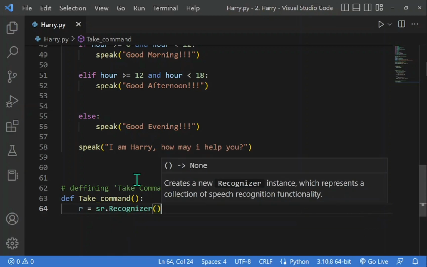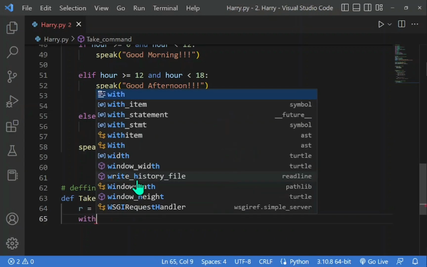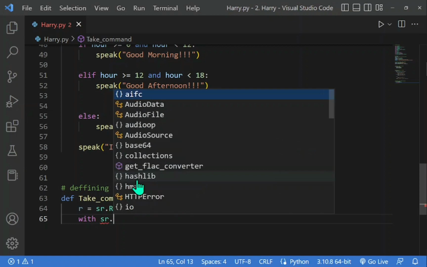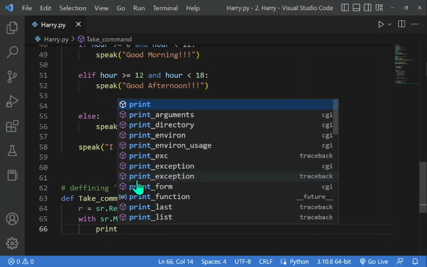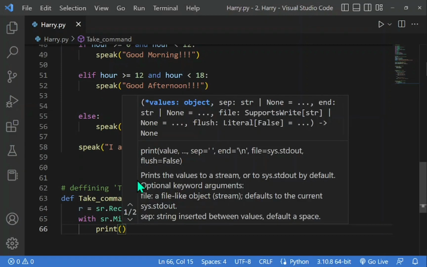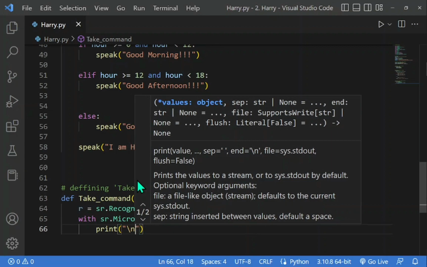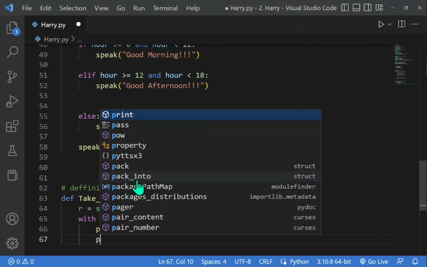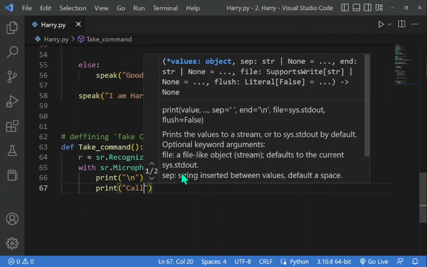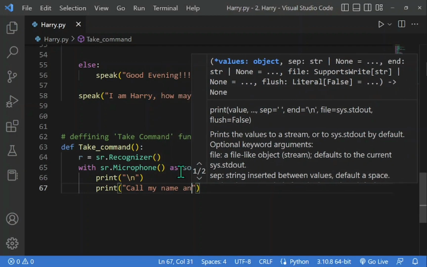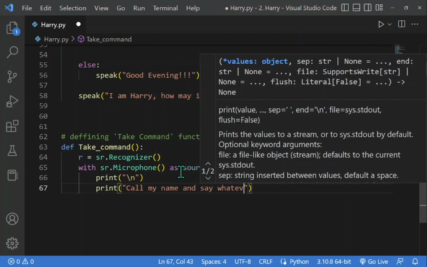Now I'm going to give taking input. To take input, we're going to use our microphone, so that our assistant uses our microphone and whatever we say is captured by our assistant, and based on that it gives us the result. So create a variable called r, then sr.Recognizer with brackets. Then with sr.Microphone as source, where sr is now r. You can also give r.microphone, but you should give sr.microphone. So use my microphone as source.